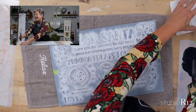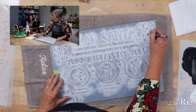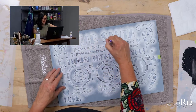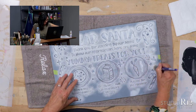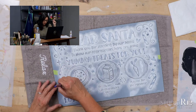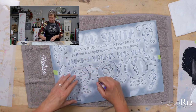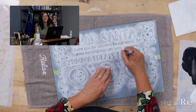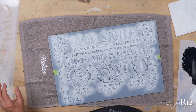You guys get your guesses in for how long this is going to take — we have a lot of guesses. What we're going to do is go back and look at them afterward, announce the winner, and message you to let you know who gets the Studio R12 apron. I'm done — it is 12:35, it took 15 minutes. So if you had multiple things you wanted to paint: I love the white on black because it looks chalky. If I wanted to make this more chalky, I would have stopped at layer two to keep it chalky.